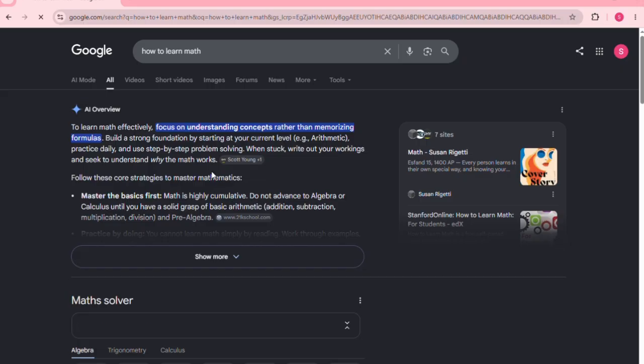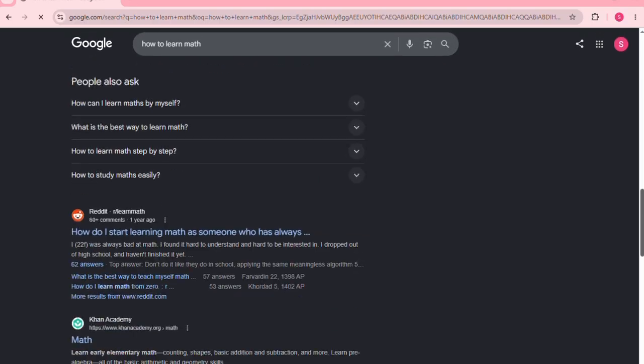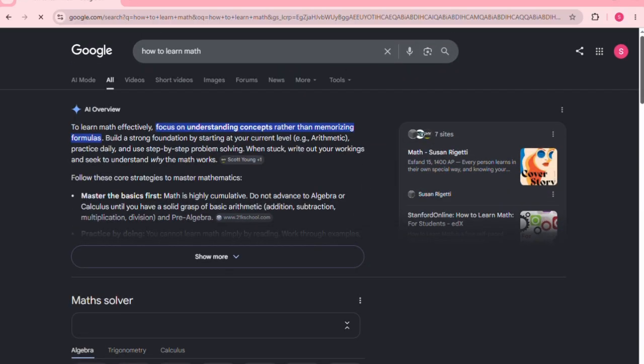And then the act of the computer turning each and every one of these words, how to learn math, all of these, into binary digits in order for the computer to understand it, and in order for this searching system, Google, to understand it, that act is processing. And the act of Google showing results to me, as you can see in here, all of these results, these are my output, which we will learn about in the next lesson.